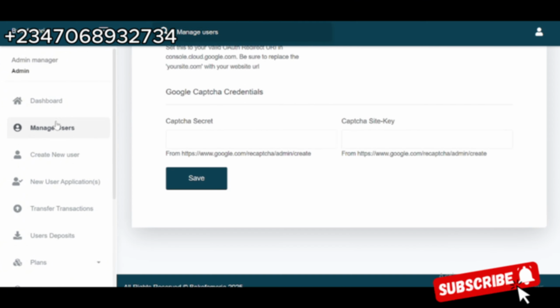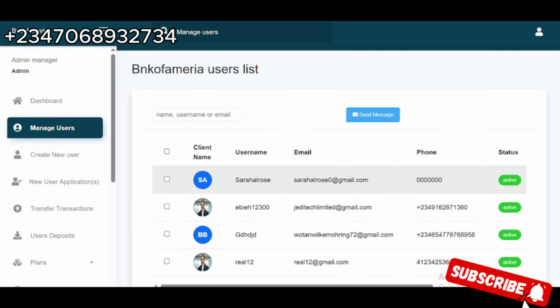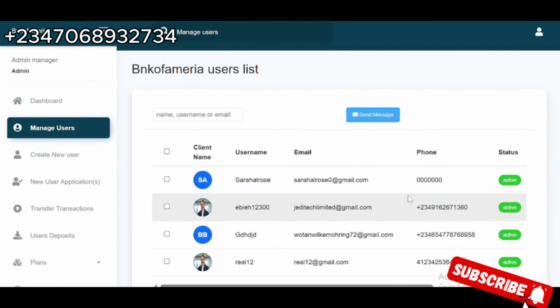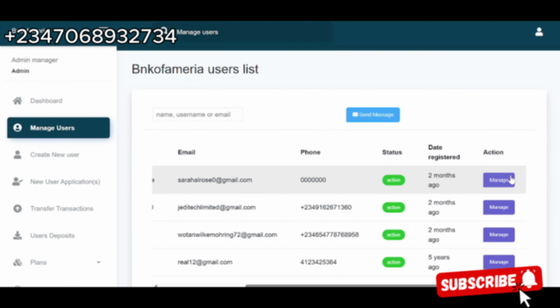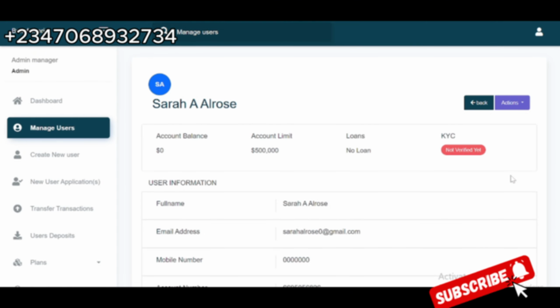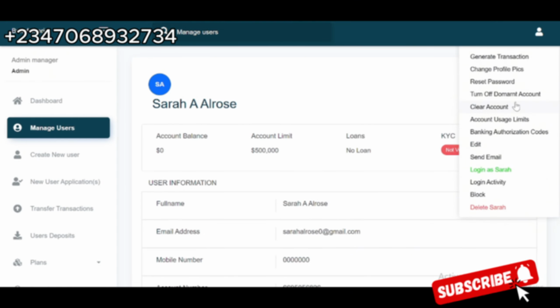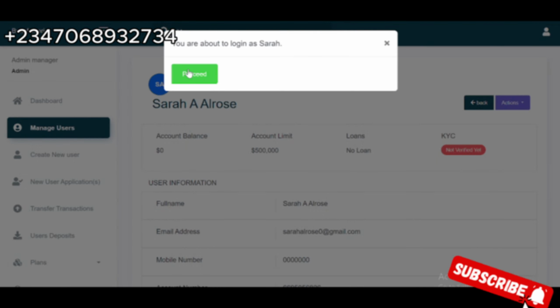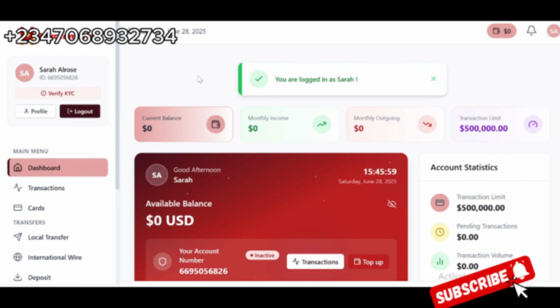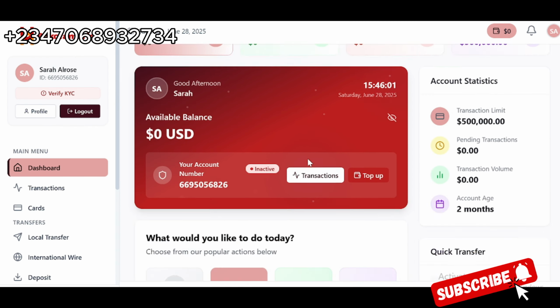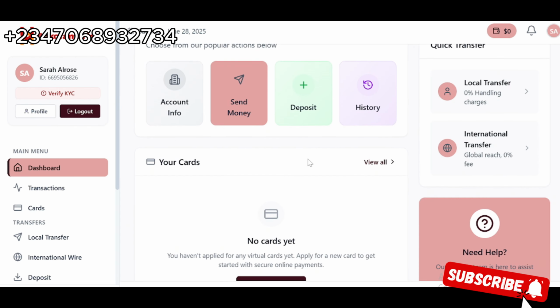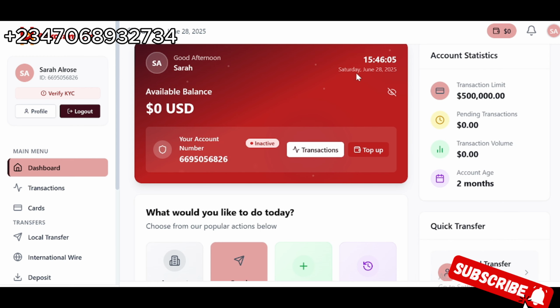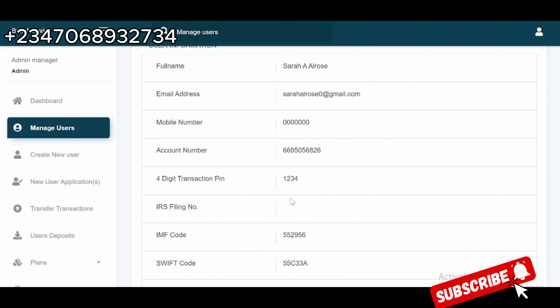Everything's up and running. I just want to show you guys something before I move to the next thing. I don't know why it's not taking me to that page currently, but I would love to see that page. I don't know why it's not taking me there, but that's what I want to show you.